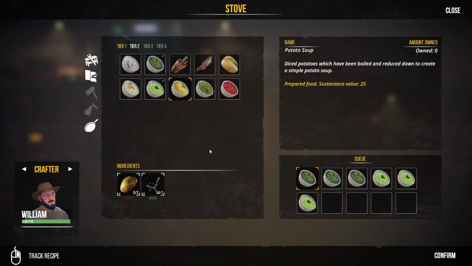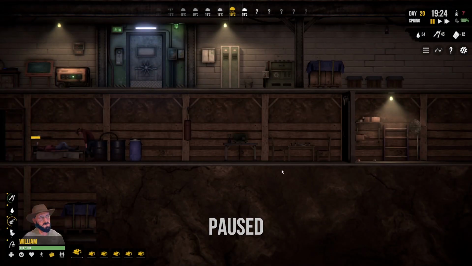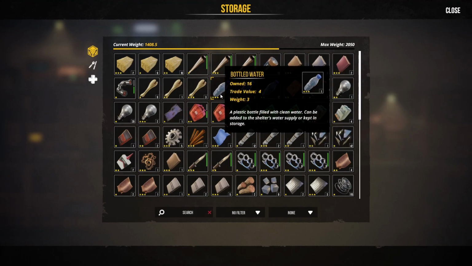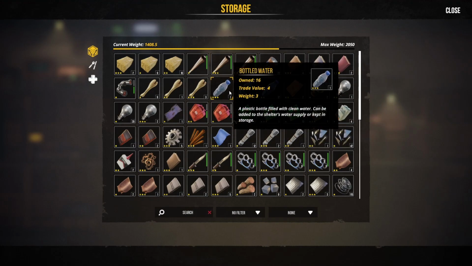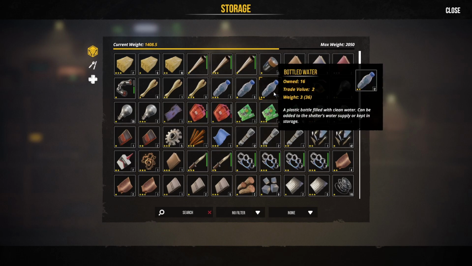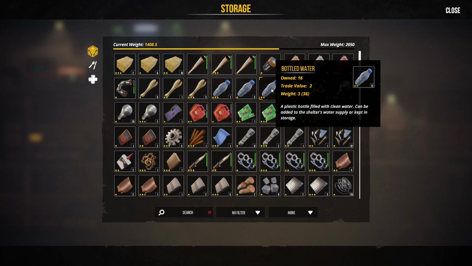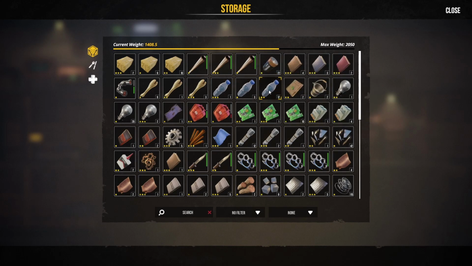I think, have we got some water in storage, possibly? Right, so you make that. That would be wonderful. I think we have water in storage, do we not? Yes, there. Okay, yeah, let's sort of get this all sorted. Hang on, yeah, we've got 16 lots of water. So we could just pour this into the thing. Yeah, it says there, can be added to the shelter's water supply or kept in storage. I mean, we'll have to run it through the tea filter, but that's absolutely fine. So, okay, add all to supply.